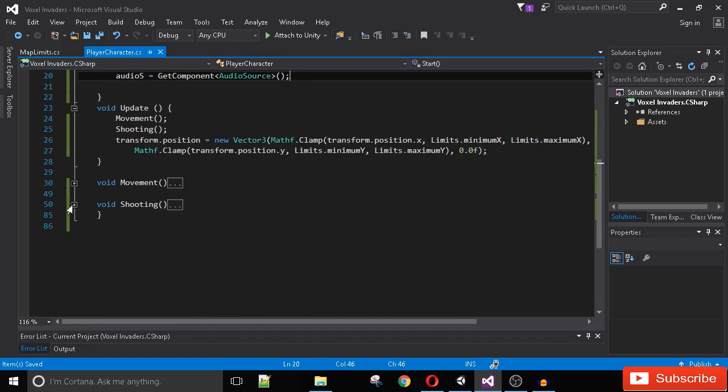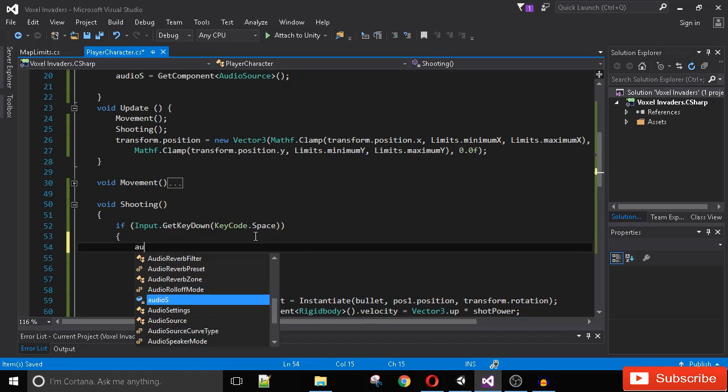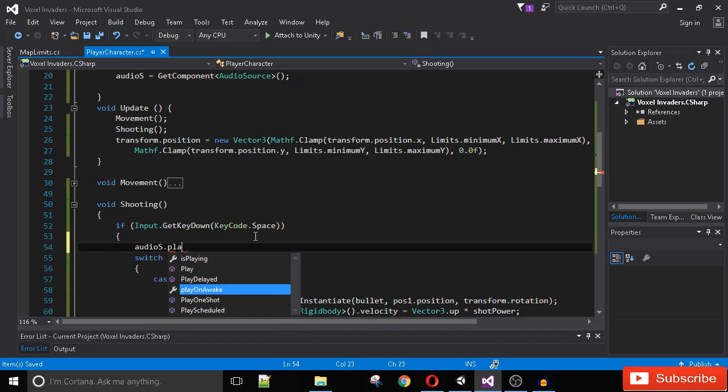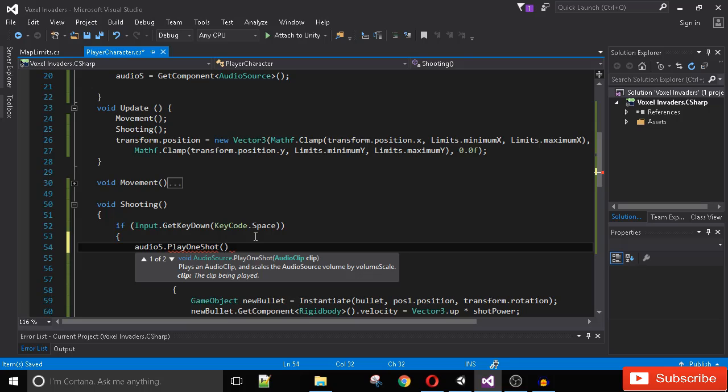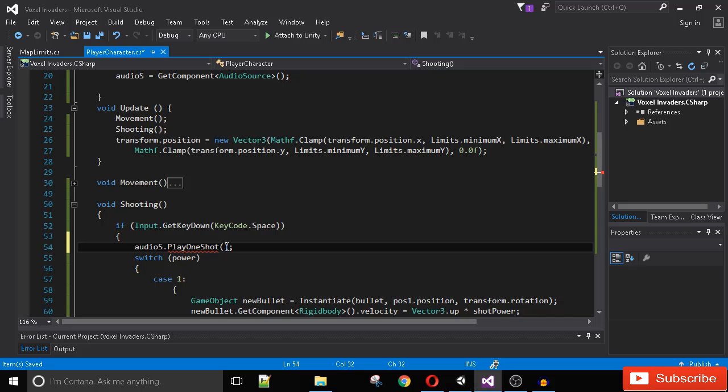And now if we go to shooting, whenever we shoot, we want to simply say audio S dot play one shot, and here we can say the audio clip, which is the shot sound.